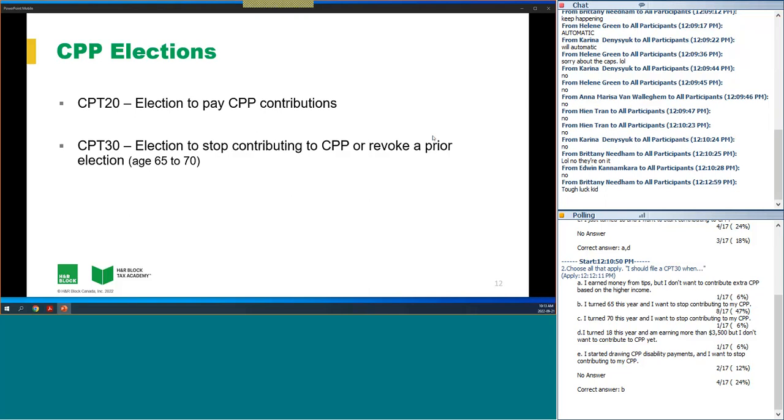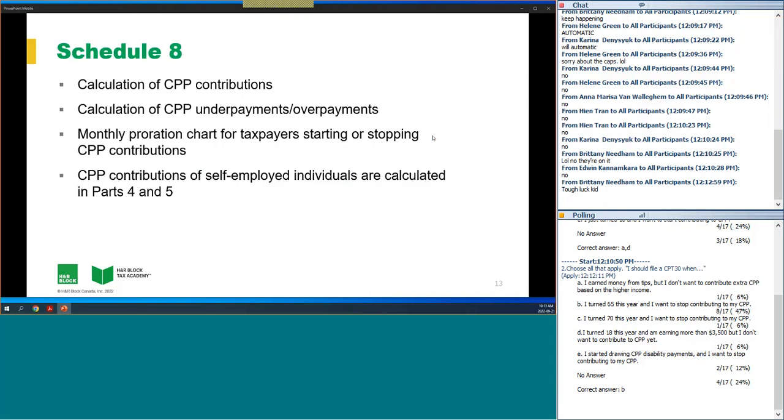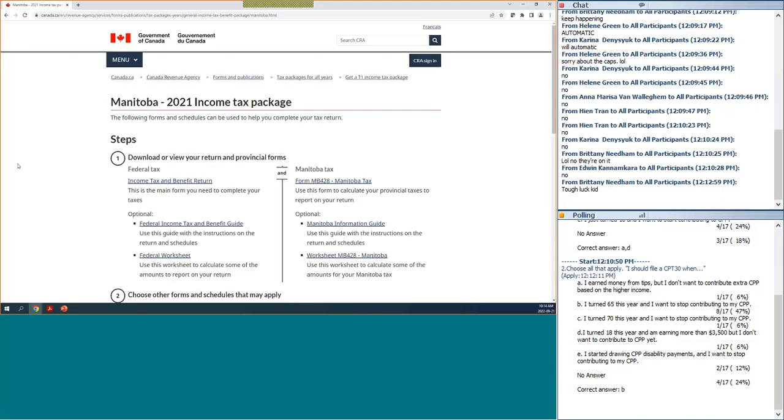Let's keep going because now we get to the fun stuff, which is the Schedule 8. I say fun stuff. I really enjoy a Schedule 8. I think Schedule 8 is great. When you get into self-employment, it gets a little more complicated, but it's still really fun. The CRA agents sometimes have a hard time with Schedule 8, but we're going to do sort of the beginnings of it, and I think you're going to find it's not that bad if you read it carefully.